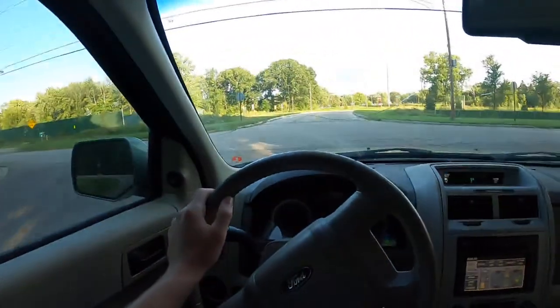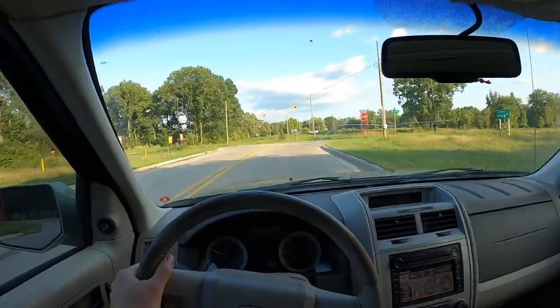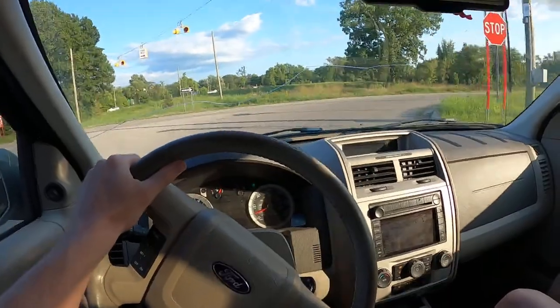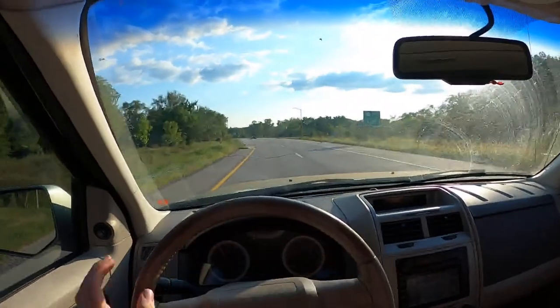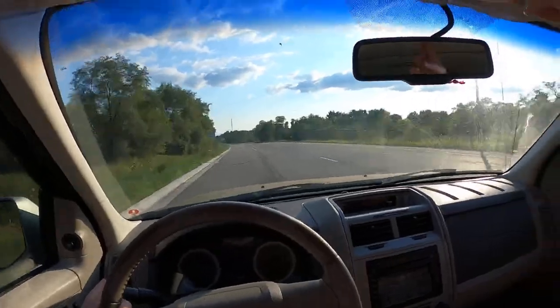Copart special, ladies and gentlemen. $1,200. Wow. That's actually really not that bad. No, I mean, I put some money into it. I'm probably in about $2,000-ish. Oh, and I do need to get a turn signal bulb socket. And there's a jack sitting in the back of the car that's making a little noise. I wondered what that was. I forgot to put that away.